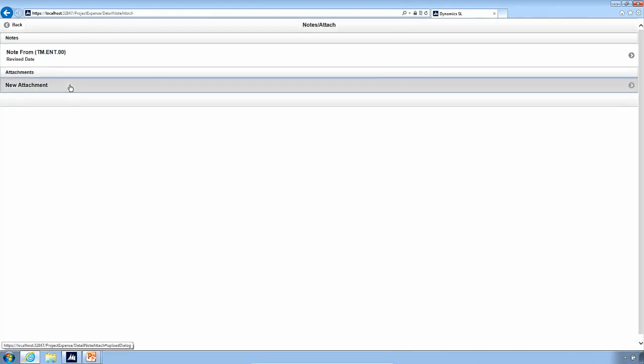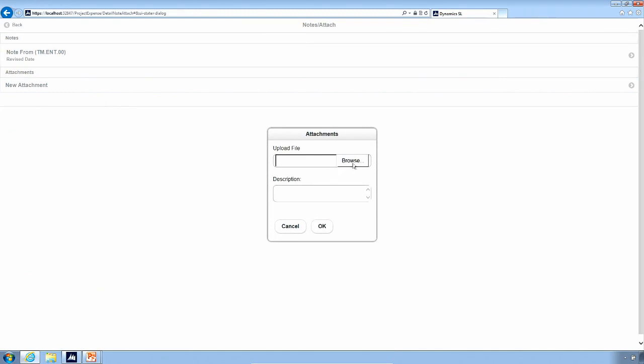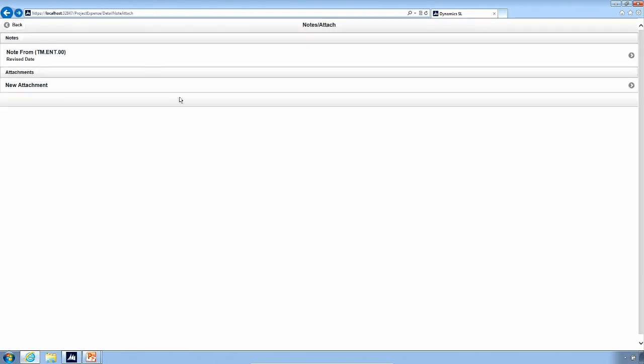I can attach a new note, and I can also attach my receipt. If I want to take a picture of the receipt and attach it through my phone, I can, because the picture would be on my phone already. So I could browse to that picture and then link it to the web app, so that way I can have my receipts backing up the expense report that I submit.